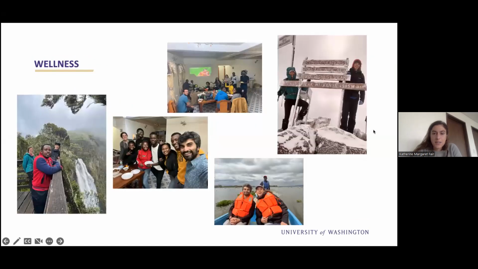Also important to note is wellness. We spend a good amount of time on weekends off on the rotation, being able to go appreciate some of the natural beauty. This is Shiv and Jed on Lake Naivasha, our Friendsgiving dinner and the World Cup game, just hanging out with other interns and having our Decolonizing Global Health Journal Club, and then Jed and I were able to get up to Mount Kenya, where there was snow.